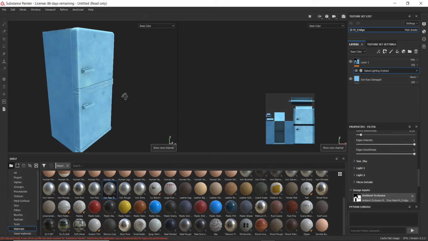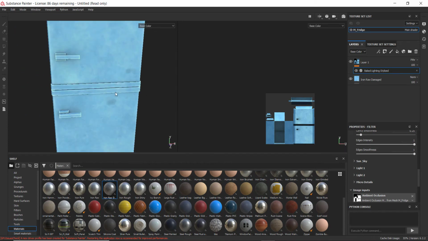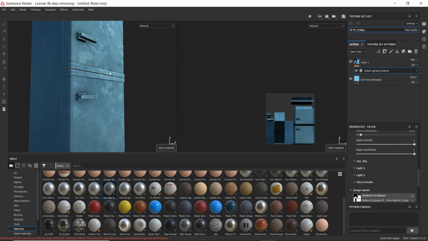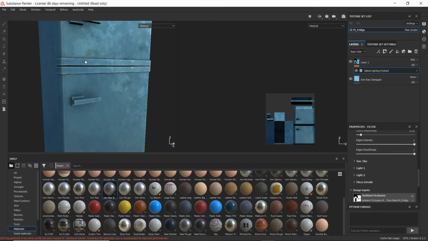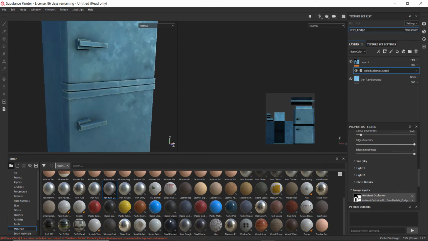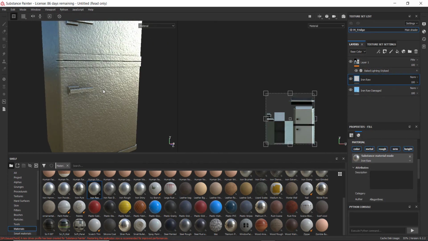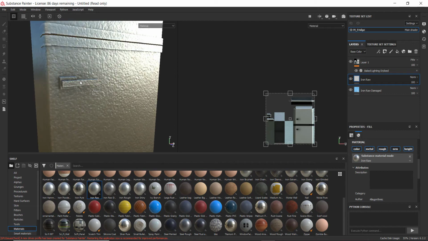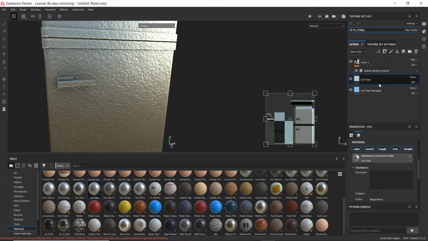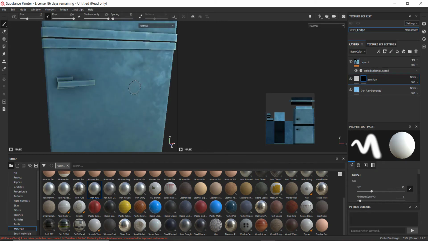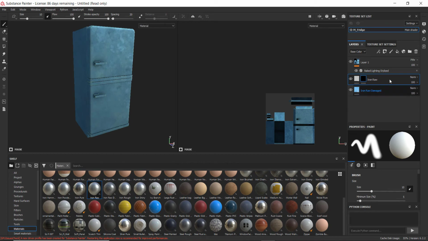And if I hit C for color, you can see this is what the actual texture would look like. M is for all the materials together. Now the next thing is on my reference, it actually has chrome across these three pieces. So below this layer, but above this one, I'm just going to grab this iron raw. And I think the ones that are on there are highly reflective. But like I said, I'm going a little bit different in that I like texture or surface detail on my models. So with this iron raw, I'm going to left click on this one. I'm going to add a black mask. And what that does is it blocks out everything. And then I'm going to select back on this mask here, and I'm going to press the number 4.